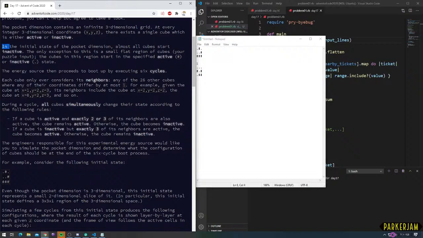The initial state of the pocket dimension, almost all cubes start inactive. The only exception, a small flat region of cubes. The cubes in this region start as a specified active or inactive state.